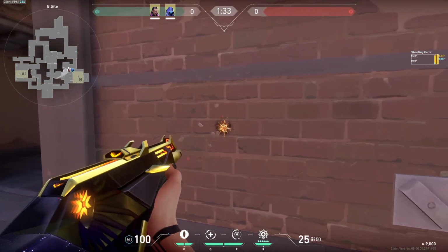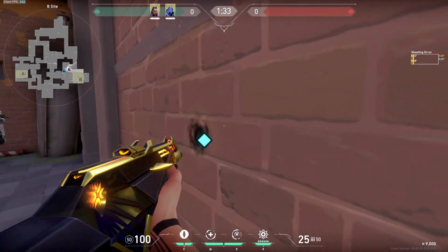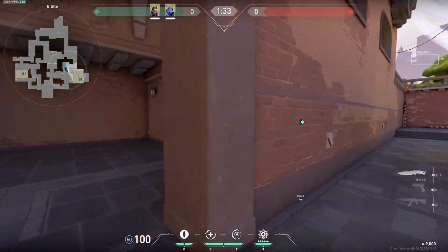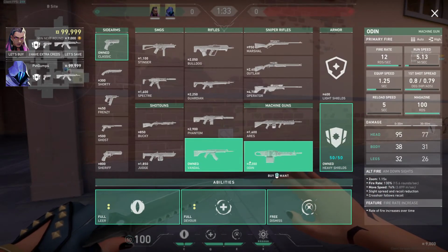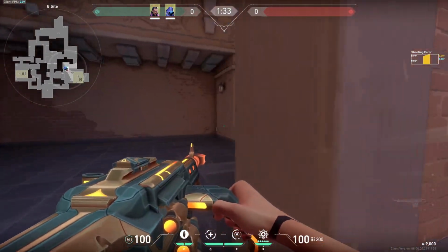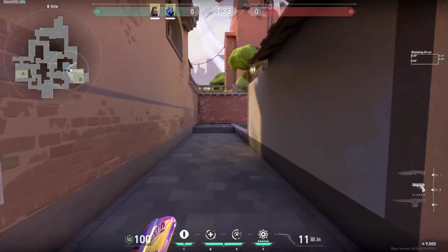These ones are extremely thick, and see how the bullets don't go through it? It's just going into the brick, and nothing is coming out the other end. That's because the Vandal is not able to shoot through it, but an Odin, for example, I'm pretty sure can shoot through it. Yeah, it does. An Odin can. A Vandal can't. It's too weak.